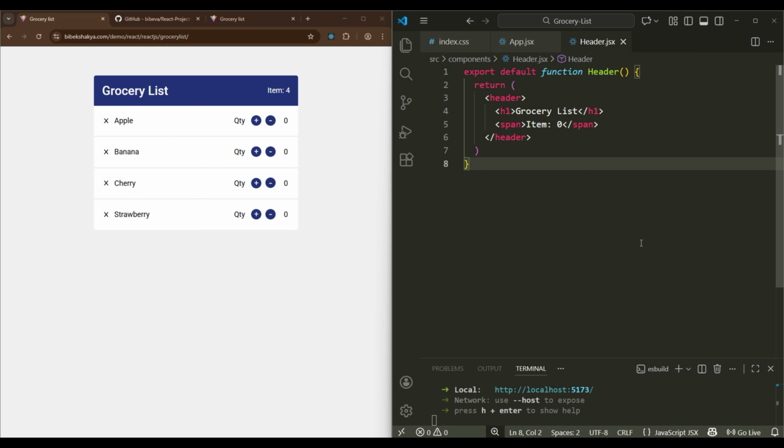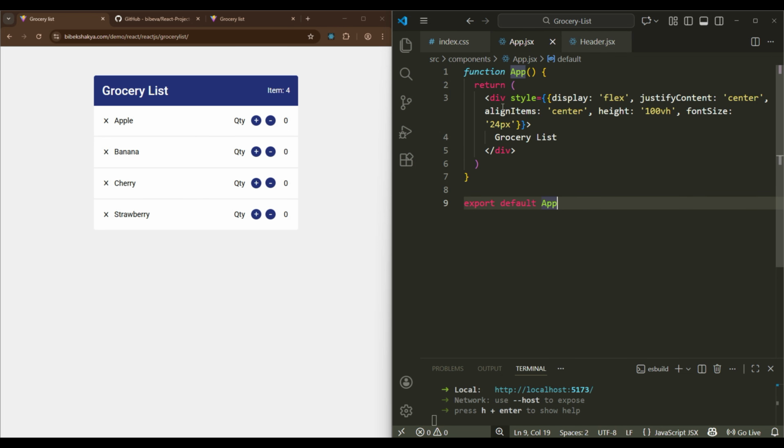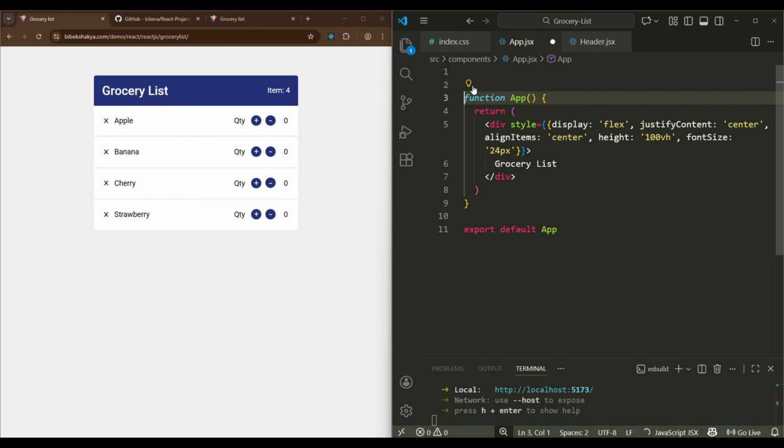To use this component, we need to import it first in the app component. At the top, import Header from header. Inside the div, add the Header component.